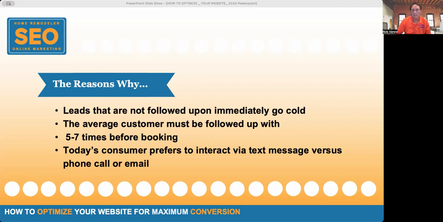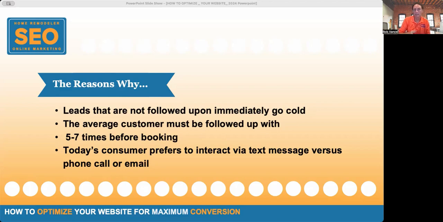And then the other thing is that the average customer needs to be followed up with 5 to 7 times before booking a job. As you know, the reality is that people that submit a form, the people that call in and don't book right on the front end, they need to be followed up with. And I would say 99% of those service contractors out there do not have the wherewithal to follow up consistently and relentlessly with those lead opportunities. You guys are only taking the opportunities that are ready to book right now, and the others are slipping through the cracks for a whole multitude of reasons I've talked about.